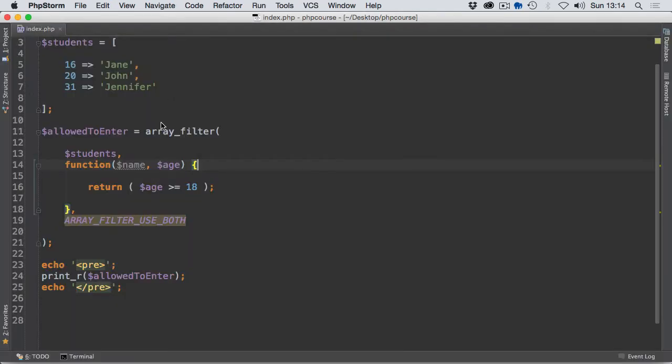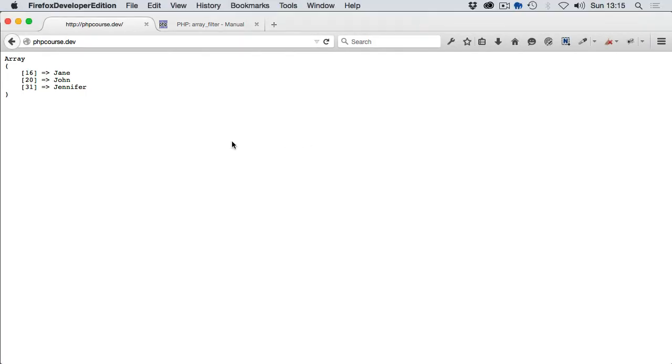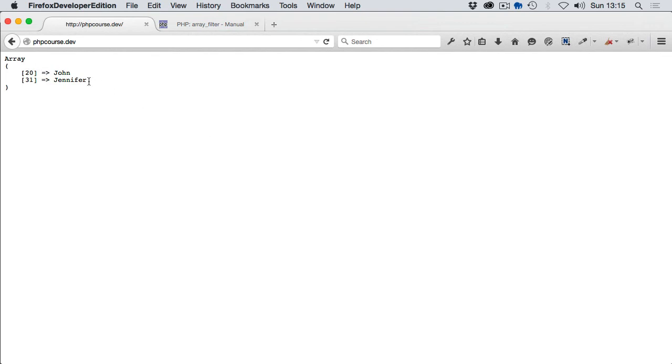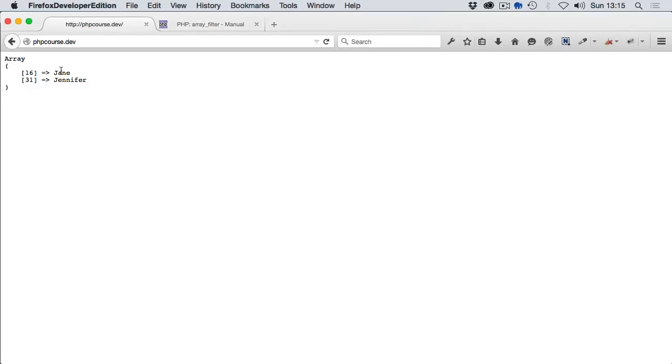Let's now try one last example, when we are not passing the second argument and not passing the third one either. Without the callback function, we should get all of these results because none of them will cast to Boolean false. But if I remove the name from the first one, as you may remember, an empty string evaluates to Boolean false, in which case, again, Jane, which isn't Jane now because we've removed the name, has been removed. If we try the same with, say, a numerical value, if I replace John with just 0 for the value, and go back to the browser, then John will be removed, and we only have 60 and 31, Jane and Jennifer.